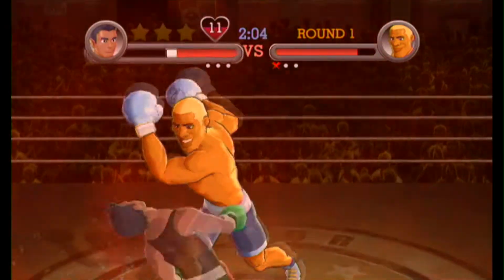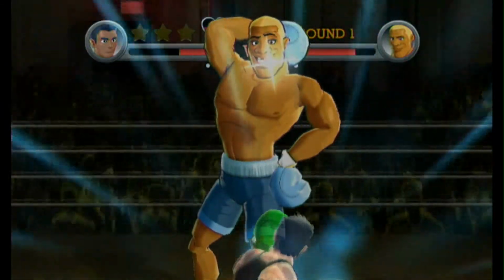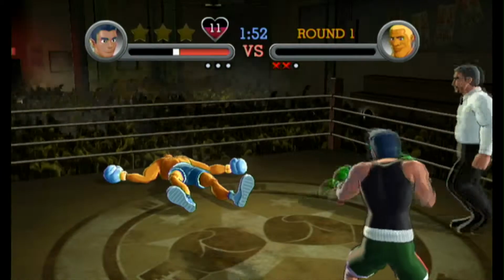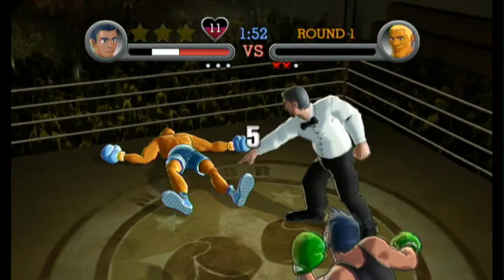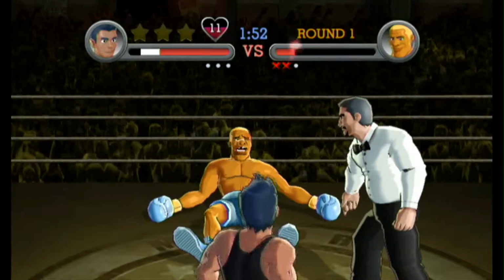Here it comes. Trying to get those stars. There you go. Yeah, so I could have done better. Obviously, you're probably trying to see me trying to get those stars. That's usually the fastest way to knock out these guys, is to hit the star punches on them. Get those one-hit KOs.